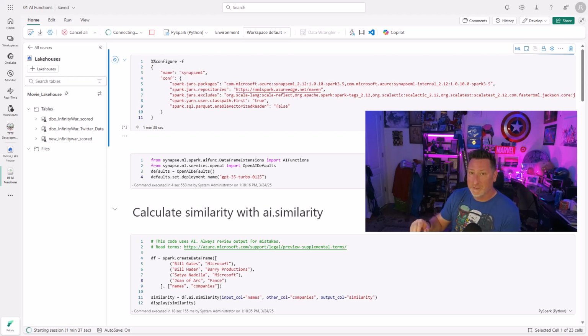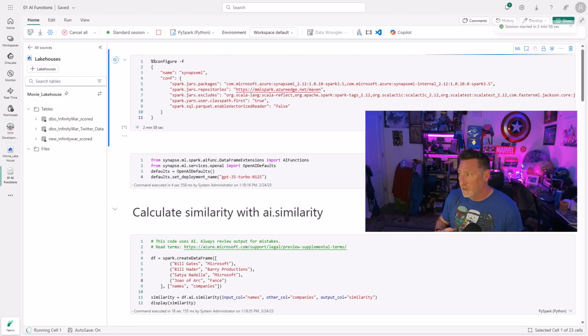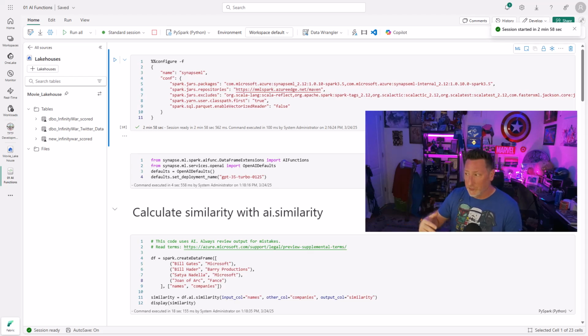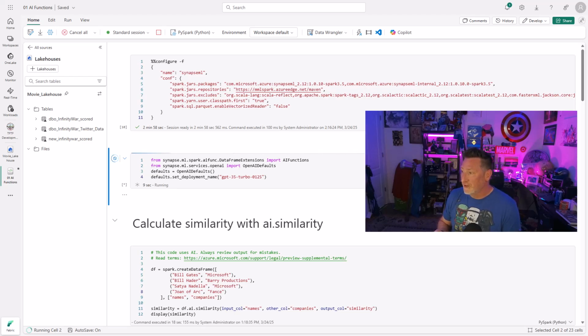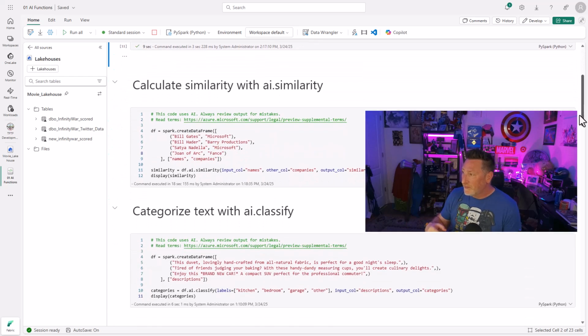I've got to enable some configuration. We've got this option for Spark and for Pandas. I'm going down the Spark route, but you could also go down the Pandas route, and it's all in our documentation. Next up, we're loading a couple modules that we're going to use. It's specifying a model, but this is not something we have to preset up in our subscription, and this model may change over time, so it's important to make sure you check the documentation when you're running this. Now that we've got this going, here we go.